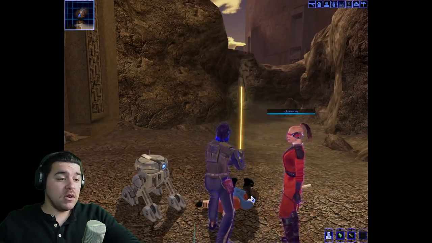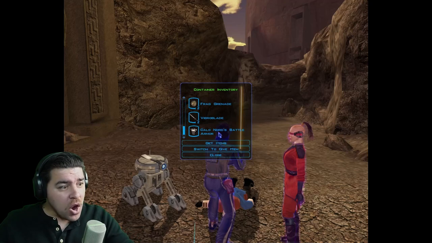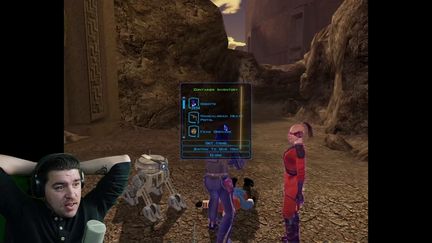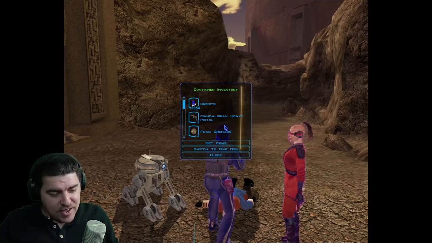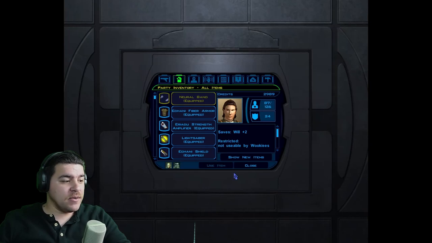Woo! So our change in gear, as well as... Oh my goodness, hello. Oh wow, 2,054 credits, and then Mandalorian heavy pistols. Two of them. Okay, so I got some good gear, as well as more than the money I spent for this fight. Yeah! Gimme.